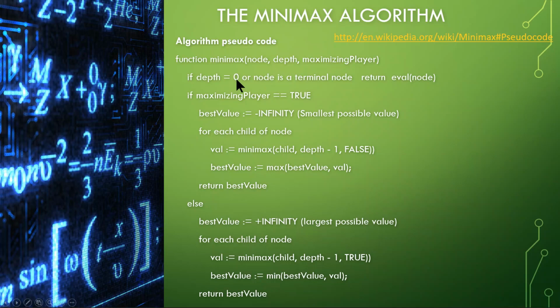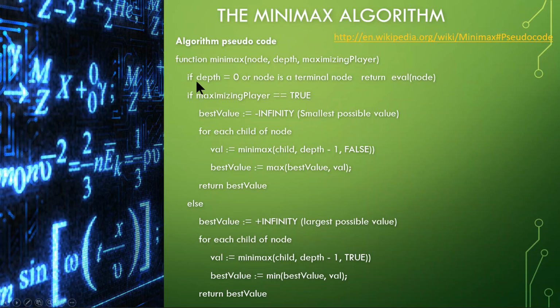If we're at a depth of 0, or there is no node, or the node is a terminal node, being your win, then you just return the evaluation of this current node. The depth is how far down you want to go. So you set this to something like 1, 2, 3, 4 levels. Generally, you're at least going to a depth of 2, because you want to go not just from the root to our choices, but you want to at least go to the other player's choices. So it's usually a minimum of 2.